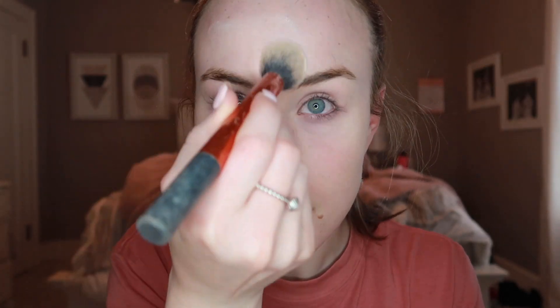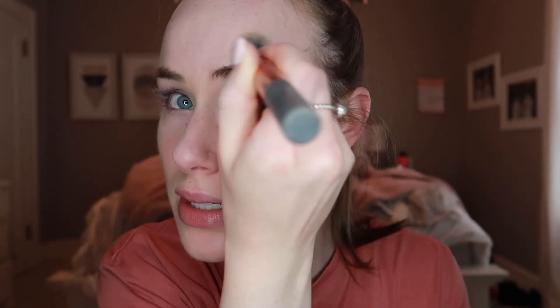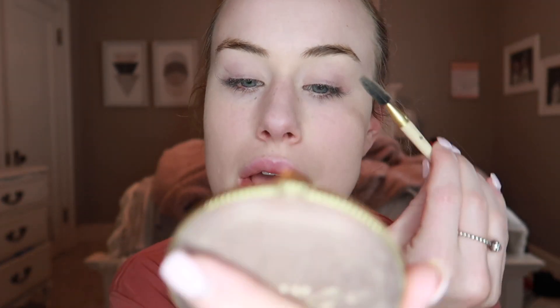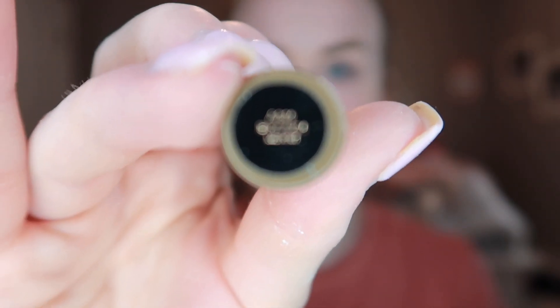I just kind of use the excess powder and swirl it around my face. I don't really need to do this since the skin tint blends into your skin and doesn't really need powder, but we'll go ahead and add it anyway. For me I like to do brows — a lot of people don't care about their brows. I brush them first with a little bronzer so I can see them, and then I use my favorite brow tint: this Makeup Revolution brow tint in ash brown.